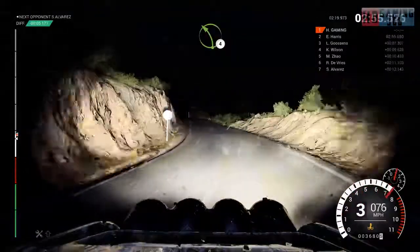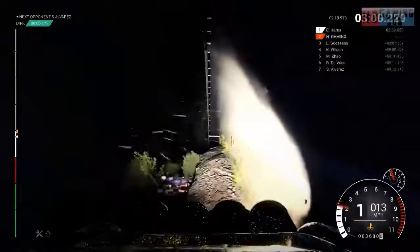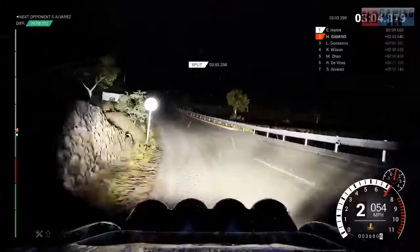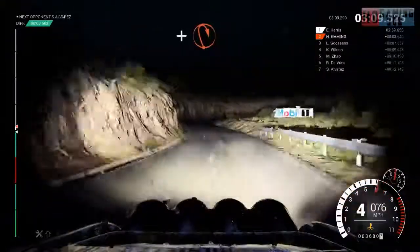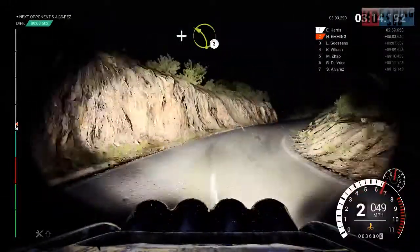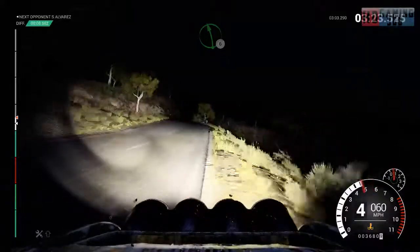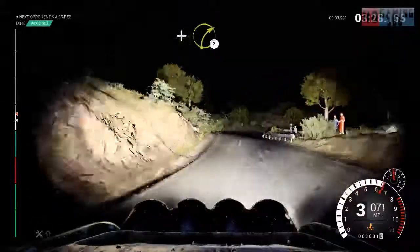Left 4. And right 6 over crest. Right 6. Left 6, and hairpin right. And left 3. Left 6, 60. Right 5 over bump, 80. Left 6 over bump. Right 6. And left 4 bump. And right 3.